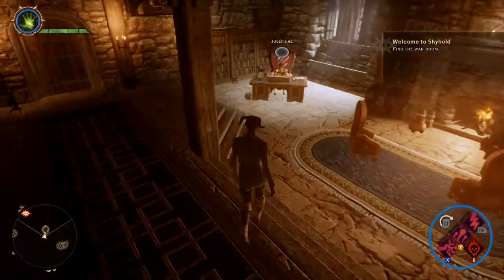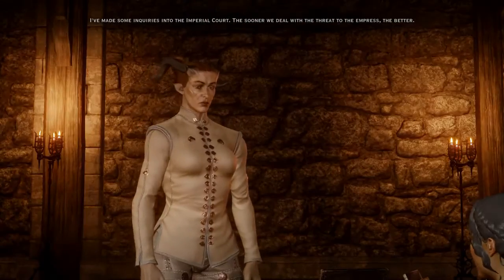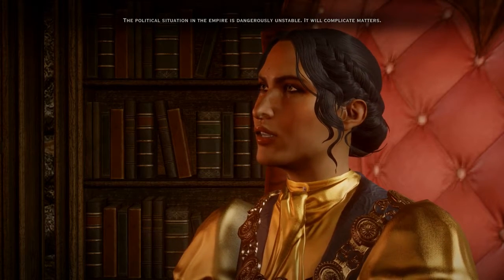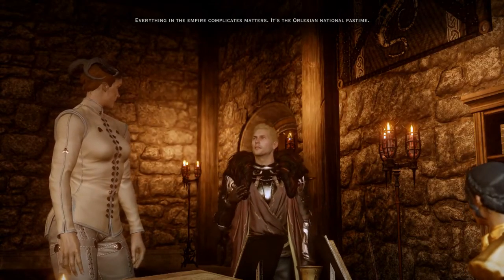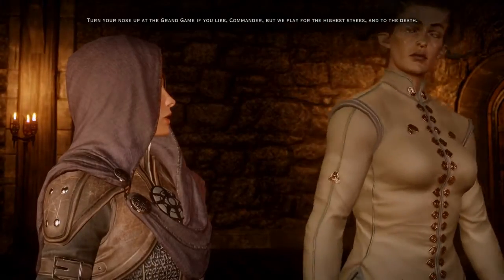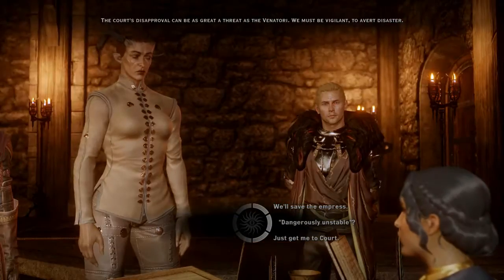Hey, it's Josephine. How are you settling in, Josephine? I've made some inquiries into the Imperial Court. The sooner we deal with the threats to the Empress, the better. The political situation in the Empire is dangerously unstable. It will complicate matters. Everything in the Empire complicates matters. It's the Orlesian national pastime. Turn your nose up at the grand game if you like, Commander, but we play for the highest stakes, and to the death. The Court's disapproval can be as great a threat as the Venatori. We must be vigilant to avert disaster.